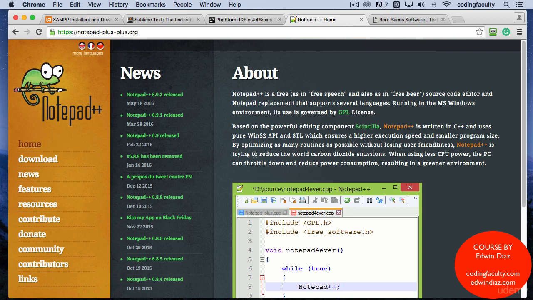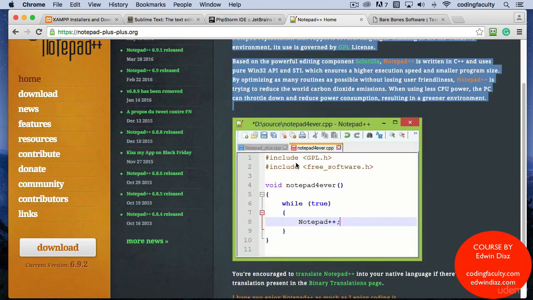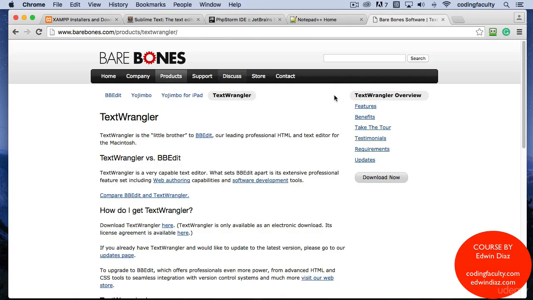It's kind of good if you like to code in something really plain, and it has a bunch of plugins, so that's very good. But I just don't like the interface much. And for Mac users, you can also use Text Wrangler, whatever suits you. It's up to you guys. Use whatever IDE or editor, and whatever PHP development package you want to use. It really doesn't matter for this course. I just wanted to go over a couple of them so you have an idea of what to expect.